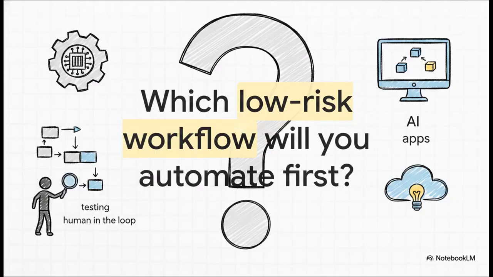So, I want to leave you with one final provocative thought. Which low-risk workflow will you automate first? Remember, the best low-code AI tool isn't the one with the flashiest features. It's the one that helps you build a useful, testable, and completely safe workflow today. Start small, test thoroughly, and always keep a human in the loop. I honestly can't wait to see what you build.